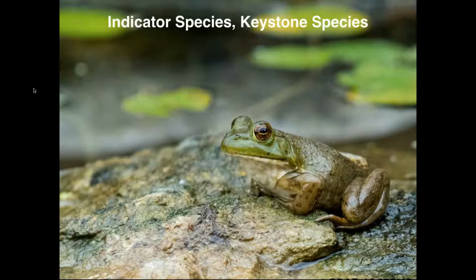And frogs are a great keystone species as well. They're kind of the base of the ecosystem, and without them, the ecosystem isn't healthy, and in certain cases can even collapse. The reason I'm just going to use frogs as the example is because they limit insects. They eat lots of insects, so it's part of that natural balance. And frogs are also a huge prey base for predators.